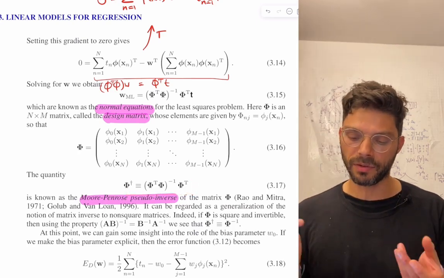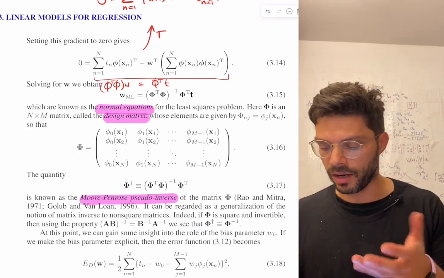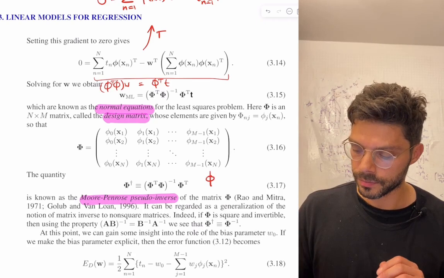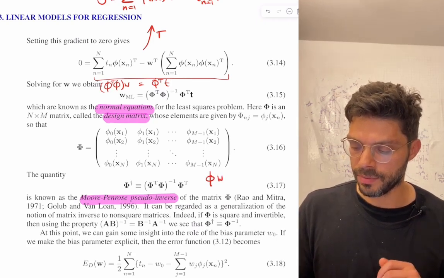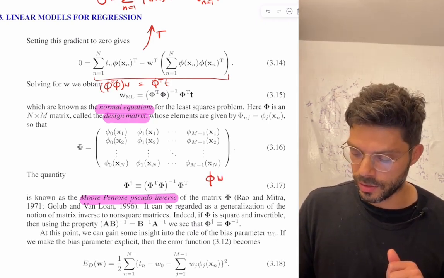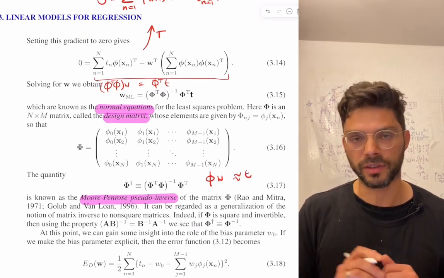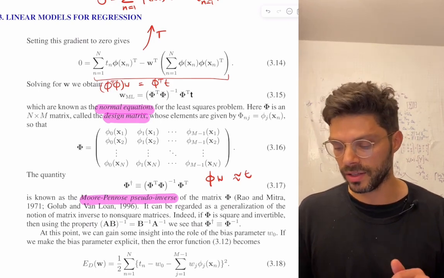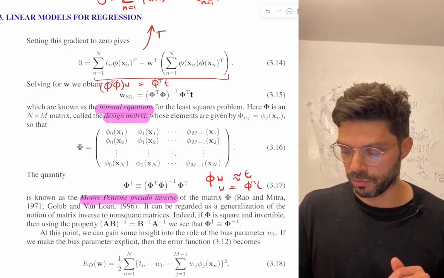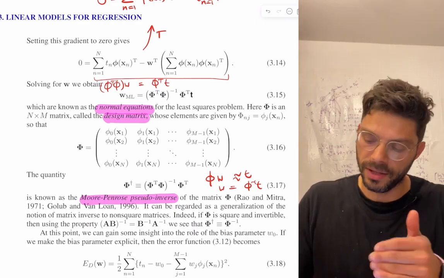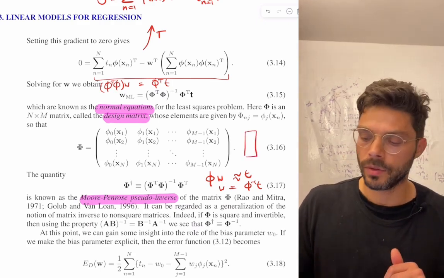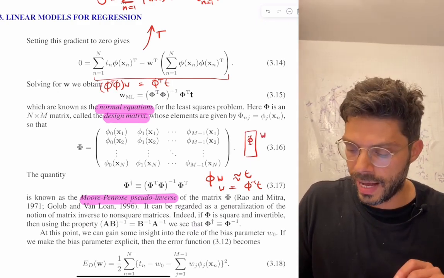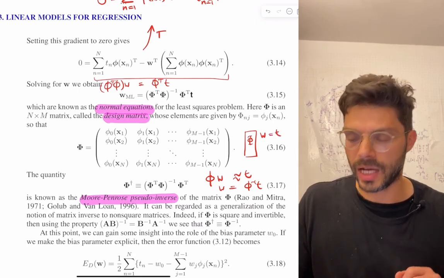The reason he's talking about inverses, why does he suddenly talk about this? Look, if you're trying to find some setting of the weights that's approximately equal to t, well, if phi was square, you could just apply the inverse of phi to both sides and get w equal to phi inverse of t. But the problem we have is that our phi in this case is actually tall, right? So the question is, even without getting into the geometry of it, how do we define the inverse?